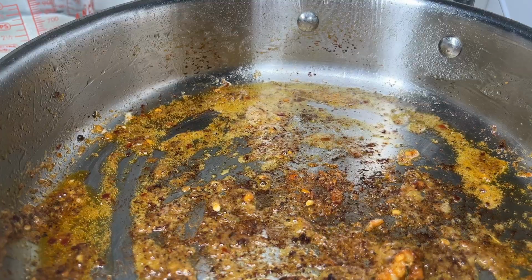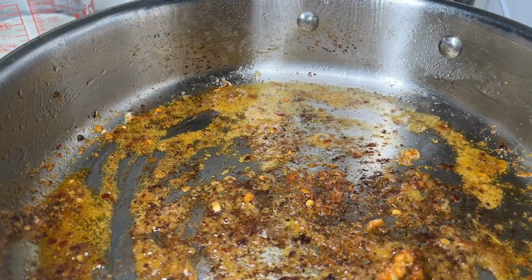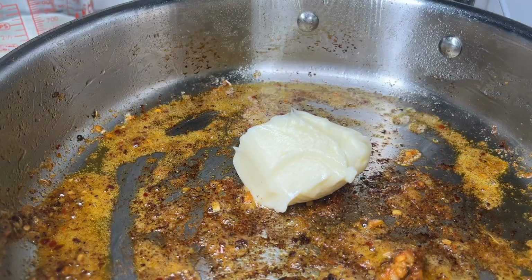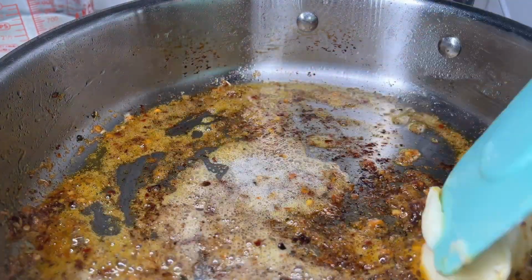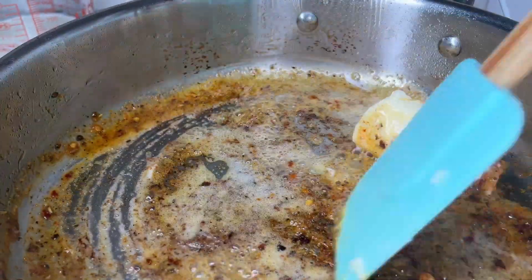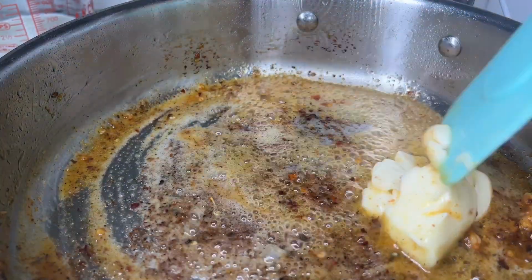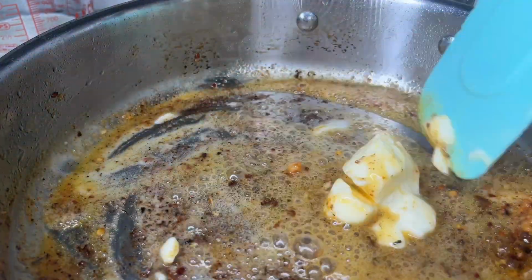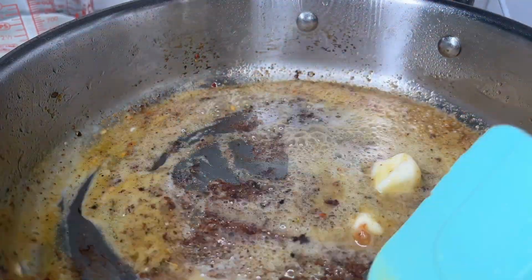So yeah, look at all that beautiful fond at the bottom. We're gonna go ahead and use this to make our sauce. So all I did was go in with some butter, right? About 4 tablespoons of butter, and I still have the pot on medium heat. Remember, I got my little pasta pan on medium heat, and all I'm doing is swishing that around to get it nice and melted and bubbly, just like that. So I'm just stirring all this together.